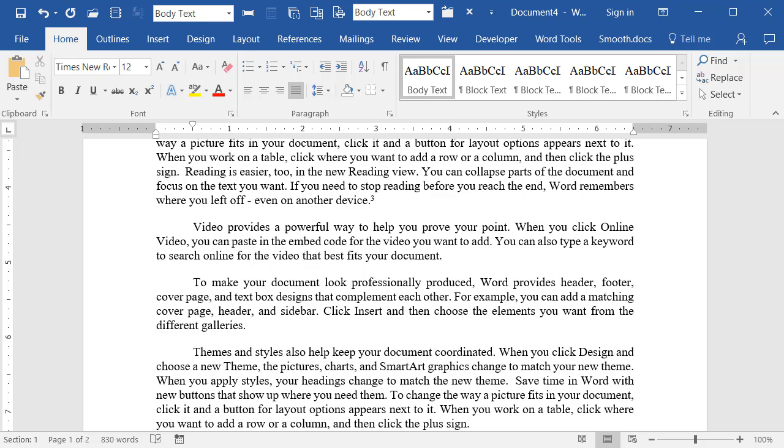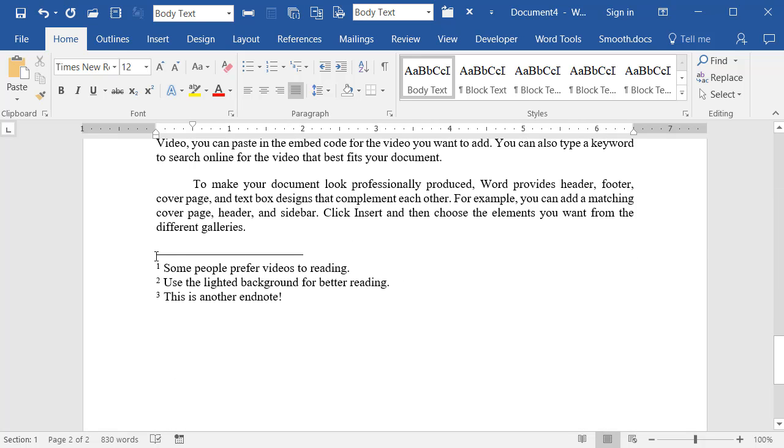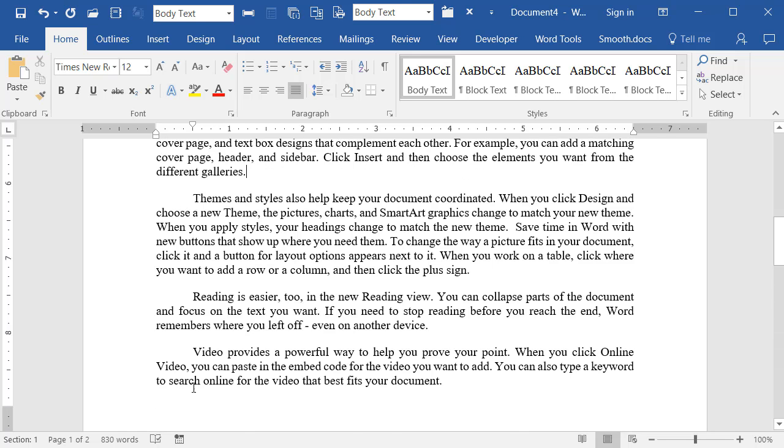So probably the most popular way is to insert cross-references, and I will show you that one last. The problem with cross-references is that if I insert a cross-reference to one of these endnotes in the document, it jumps me to that endnote number in the document as opposed to taking me to the endnote down in the body, or I'm sorry, at the end of the document. But if I do a cross-reference to the endnote down here, it doesn't show the right number. It always says number one, no matter which endnote number it is.